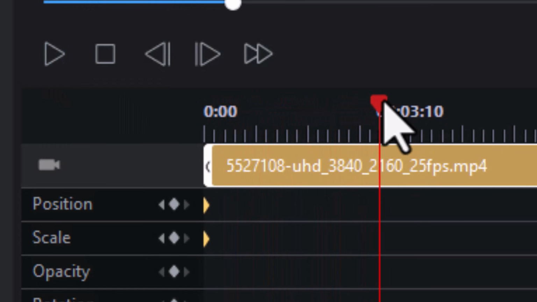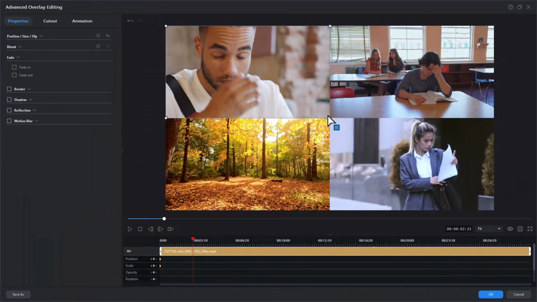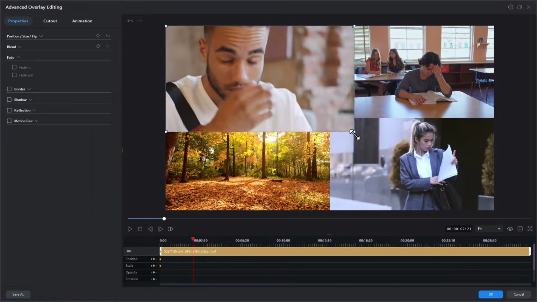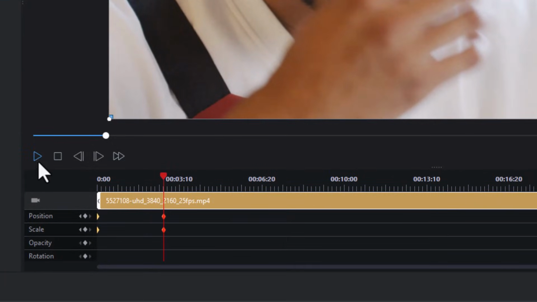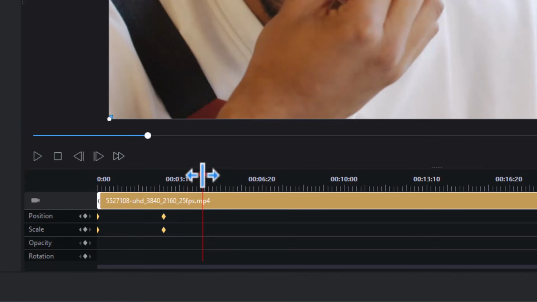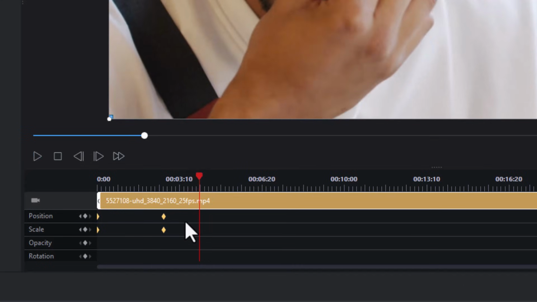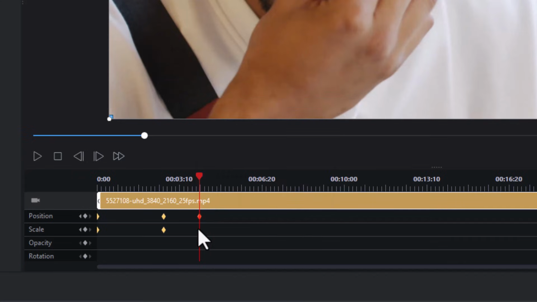Okay, that's about where I want it to expand. So I'm going to expand it after that little beat, and it'll be full screen. And I'll listen as I play it. Now when we have this beat here, I want it to start to shrink. But before it does it, I have to have it maintain the full scale. So I'm going to right-click on the position value, choose Duplicate, and right-click on the scale and Duplicate. So between these 2 keyframes, it will be full screen.